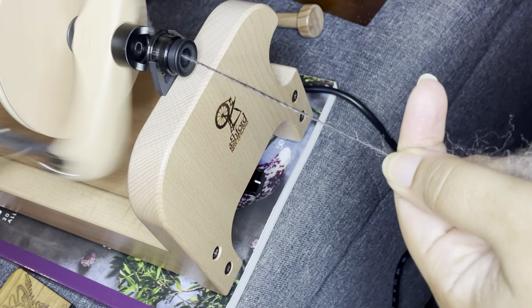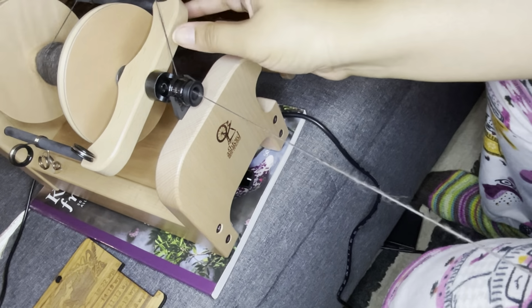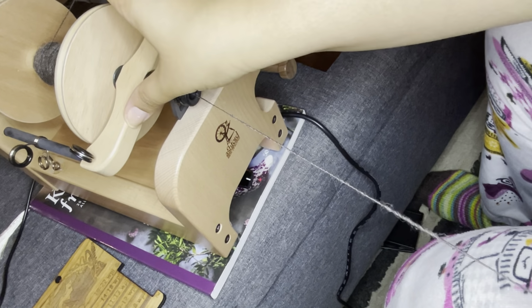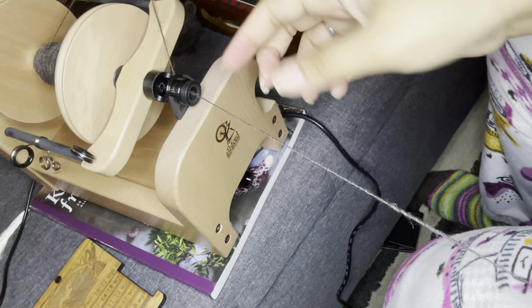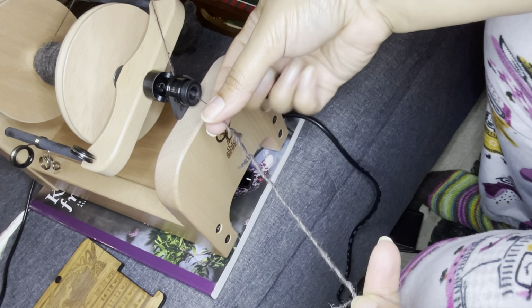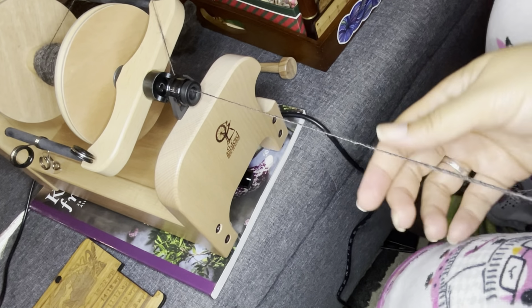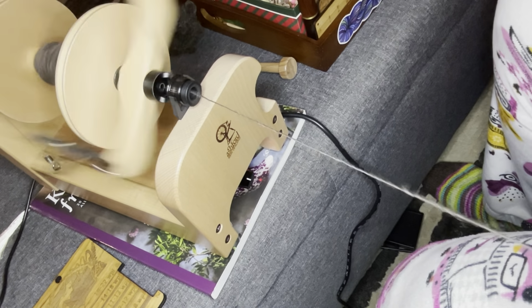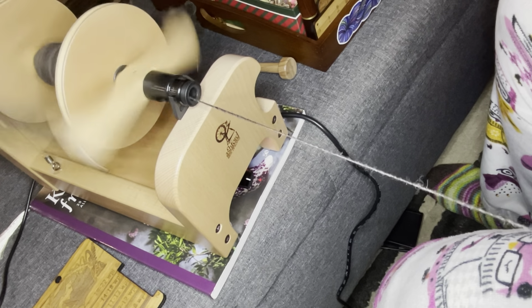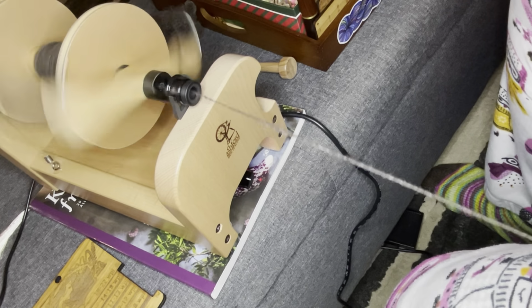So just stop myself so I can zoom out. There we go. I'm pulling back because I realized, I could see out of the corner of my eye, I was getting corkscrews. I don't want that. It was doing that further up here. So what I'm going to do is start it and draft way back here and let all that twist come down way back here. And then I can slowly come forward.